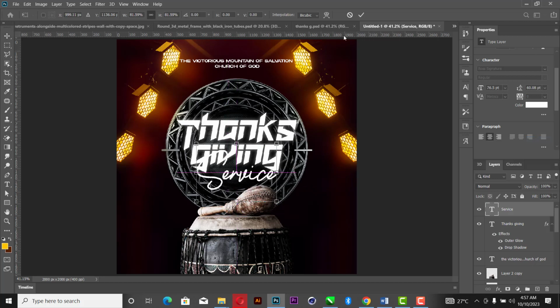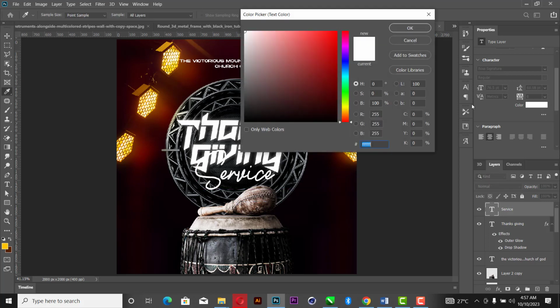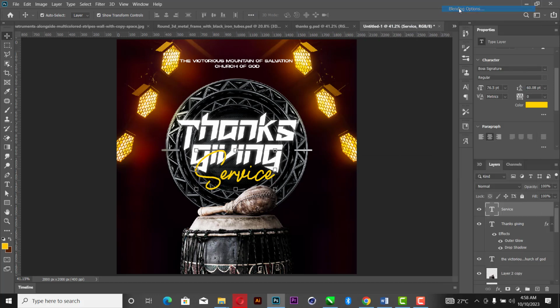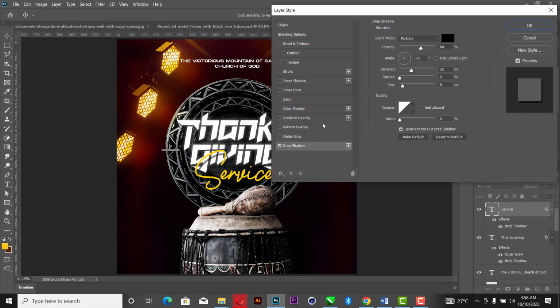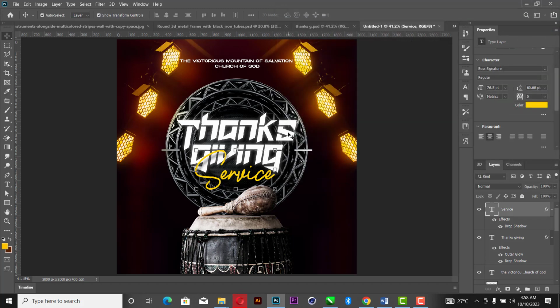I'll change the color to yellow or orange. I'll add shadow to it. Then I'll increase the size of the shadow like this. So I'll shift Thanks up a little bit.